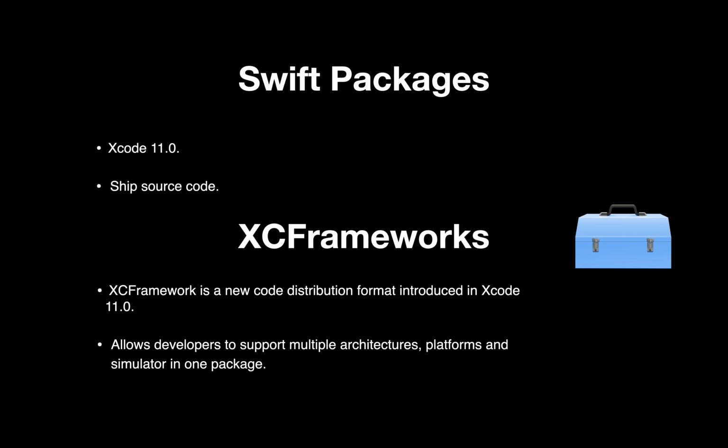Swift packages were also introduced in Xcode 11, and they are easy to use, create, and distribute. In the case of Swift packages, Xcode knows how to manage their dependencies, and it knows which version of the package to use. They are distributed in source form, so there is no requirement to maintain binary compatibility. So if you ship the source code of your project, then Swift packages are a great way to go forward.